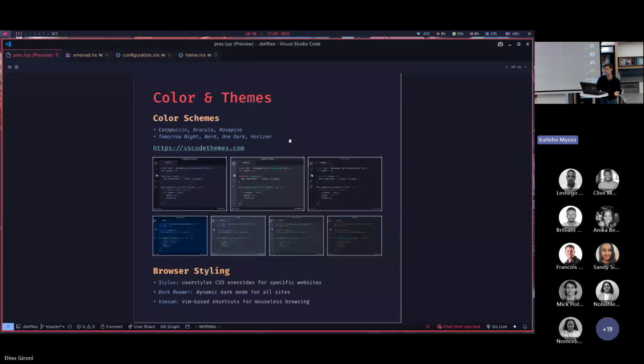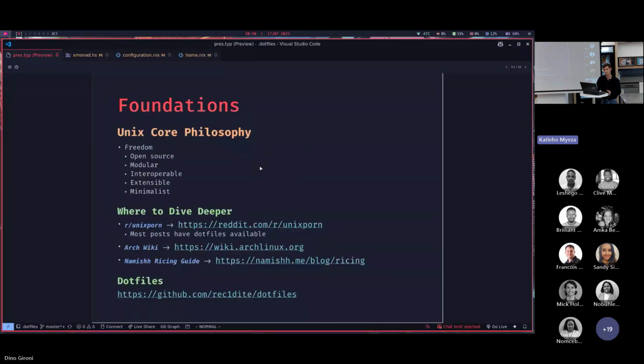You can basically go to each application and customize it exactly how you want it in terms of color. So yeah, the foundations of Unix sort of come back to freedom. You can do whatever you want, and you can make it exactly how you like it.